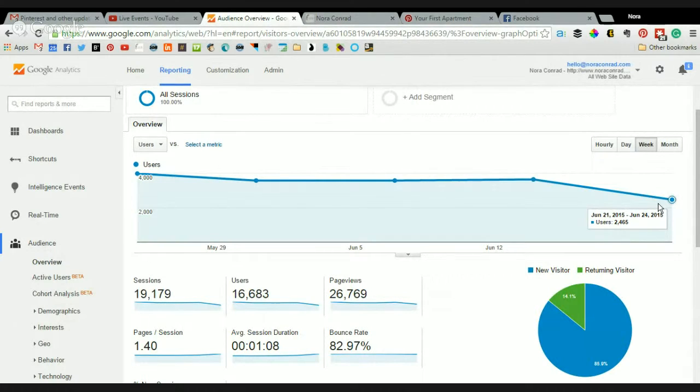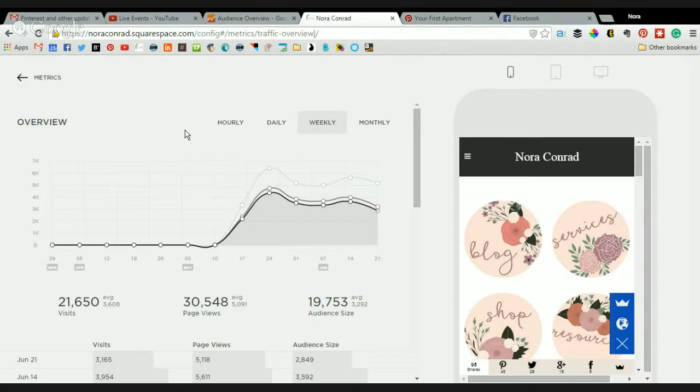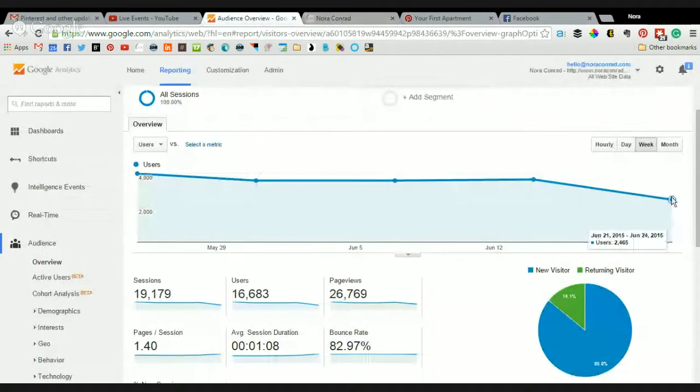That shows you that Google is not tracking it the same way as Squarespace. It's a good idea to look at both of these numbers and just assume that your actual number is somewhere in between these two. Personally, I would trust Squarespace more with this, but it is important to keep in mind that if this number is way off, something is wrong.